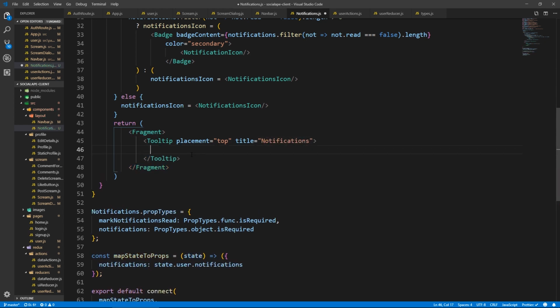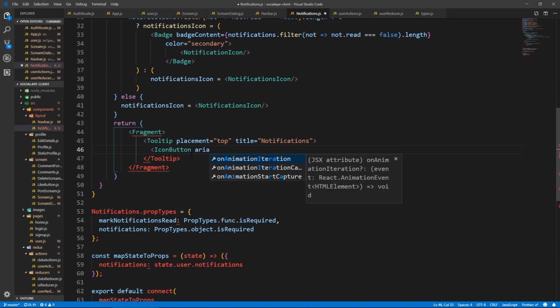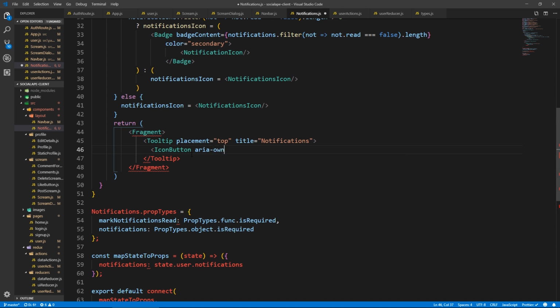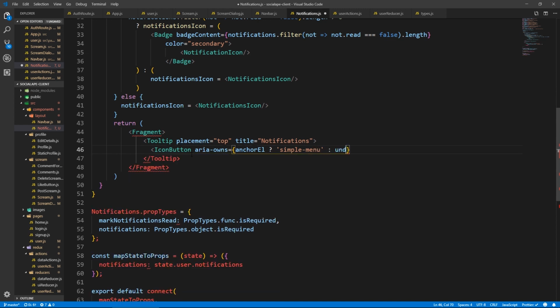And inside of here, we're gonna have an icon button with an aria-owns, aria-owns, yeah, of if anchor element, then we just say simple menu. This is from the documentation. Else is undefined.